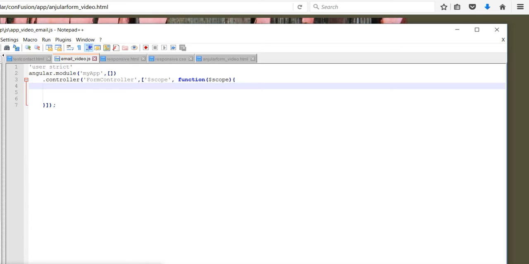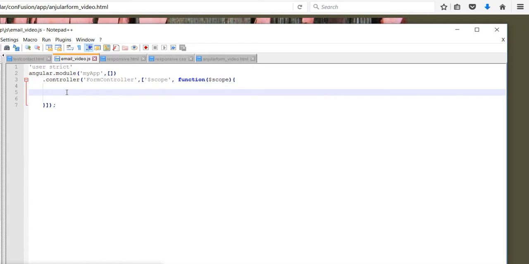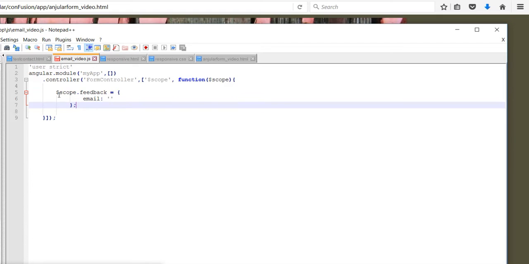We can add anything inside, like scope feedback. Email has to be empty. So it will be just working with our email. It will be empty all the time. It will clean up the variable feedback email in our object.